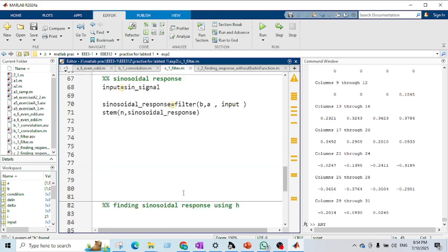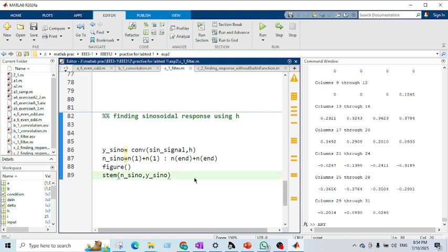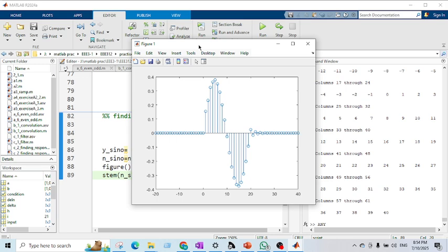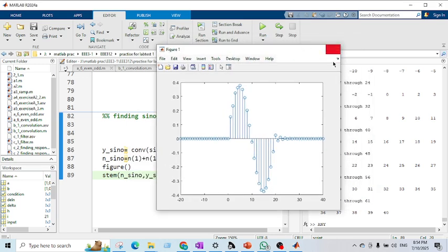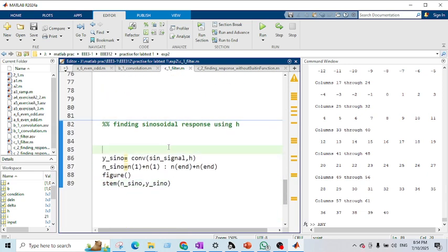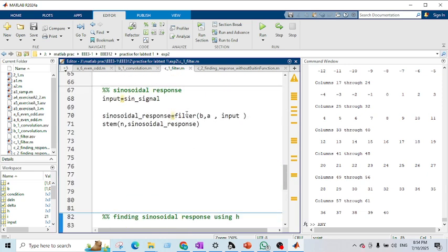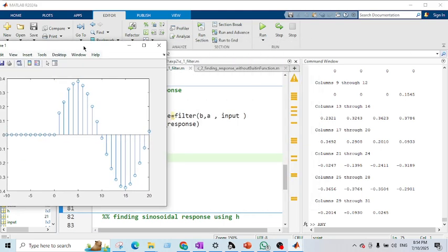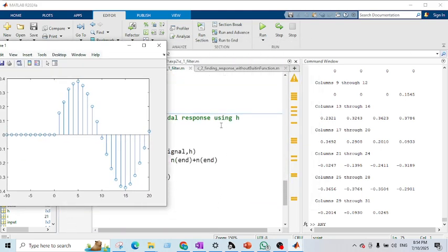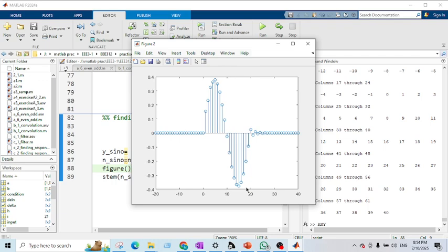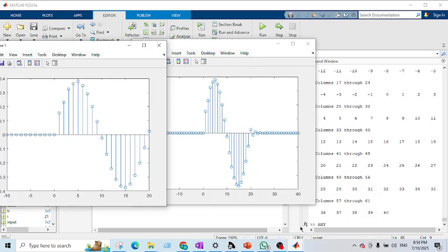Okay, so let's use this h here, and if I run the simulation, this is the output using filter. And now this is the output using convolution, and let's see whether these two match or not.